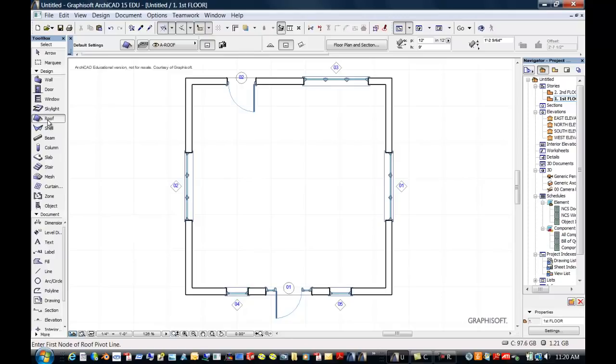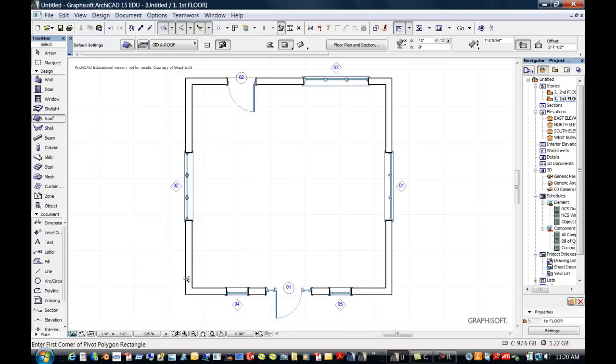On the roof there are automatic roofs, and one of them would be a hip roof. So if we wanted to put a hip roof in, we can use that magic wand tool as well. This is if we pick lines. We can go pick corners to put in a roof. The roofing is wonderful here. There's a way to connect roofs. We're going to play with that further on in training.